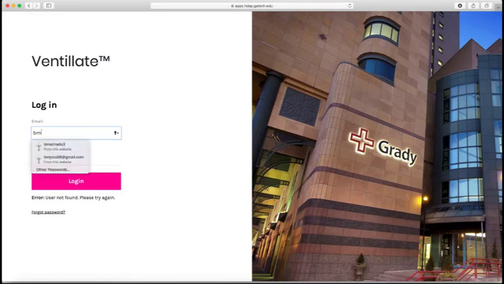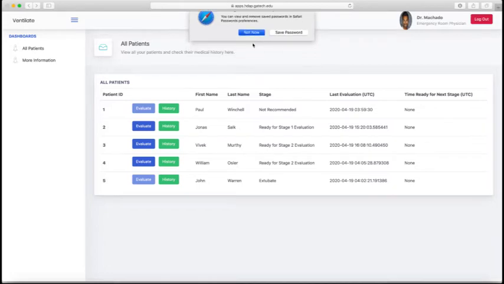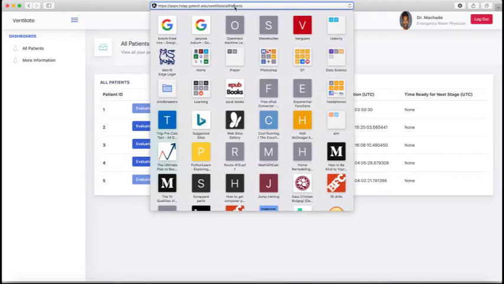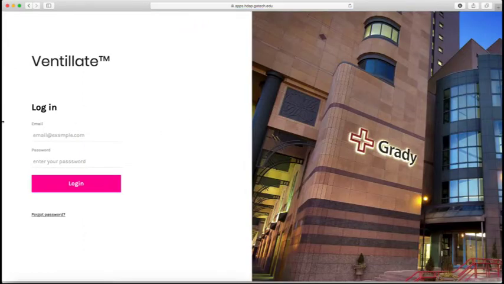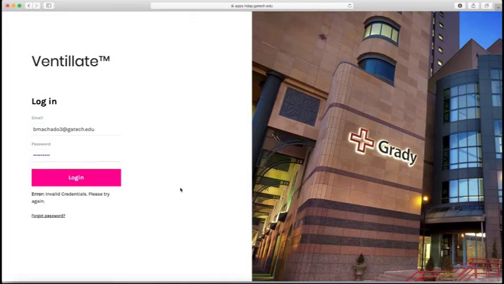Let's show our login functionality of the application. As you can see, the login works as expected. If we try refreshing the page without logging out, our session is still maintained. Now let's show someone trying to log in while using the wrong credentials. As you can see, this user is not allowed into the system.